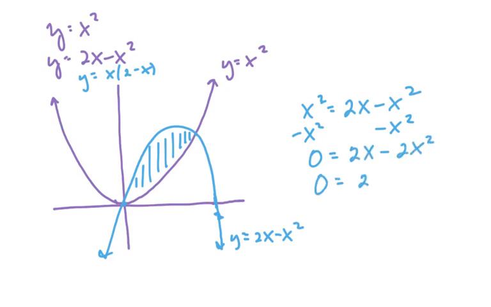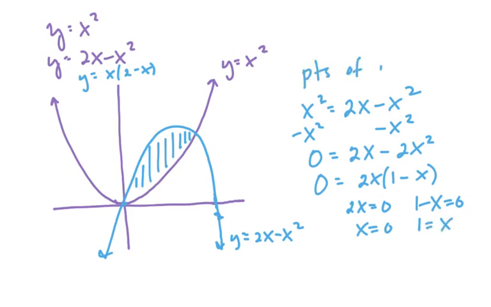To solve, I'm going to factor out a 2x because I really do like factoring. So we have 1 minus x. By the way, when you watch these videos, pause, write with me, keep up, do the math with me, think it through, pause and spend the time that you need to spend on it. So then we can say 2x equals 0, so x equals 0. Well, that was obvious from our graph. And 1 minus x equals 0. So 1 equals x. We can add the x to the other side.